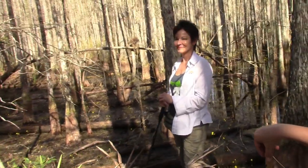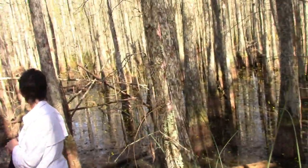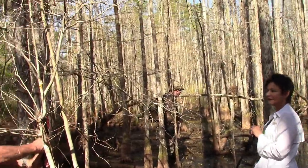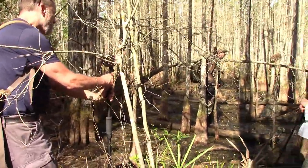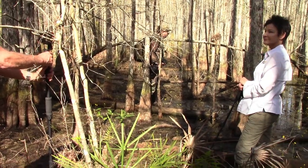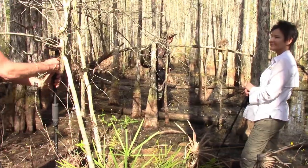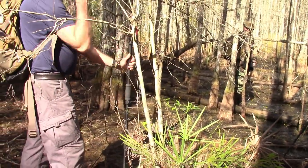Cypress knees. I call them knee knockers. Yeah, knee knockers. I brought them to the swamp last time and really got nothing. Was leaving them with the gifting and all that. I figured I'd try them. If we're talking about energy, then we're probably talking about frequency, and if these things really conducted, I thought I would just see. At some point, I was going to spring that on you.